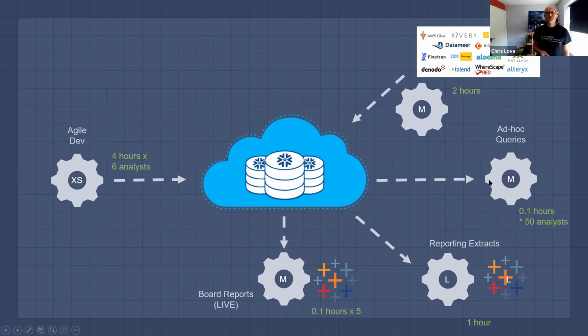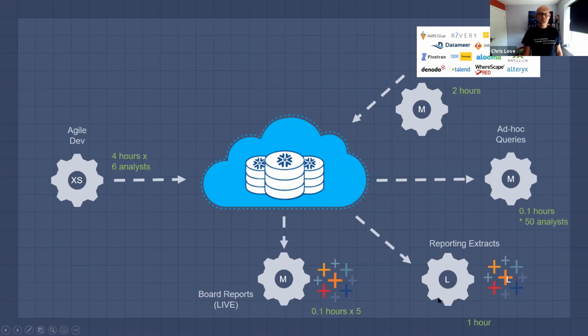Our ad hoc queries, we've got about 50 analysts across the business on any given day, doing about 0.1 hours of querying. So really fast querying, just diving in and querying through Ask Data, those kinds of things. On a particular day, we might have 200, 400 different analysts, or not necessarily analysts, users out there who don't identify as analysts. And we average that to work out how many of those on a given day, for a certain amount of time, might be doing that querying. And remember, we're paying by the second. So 0.1 hours is going to be quite a long time for those querying on that medium data warehouse.